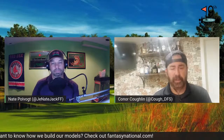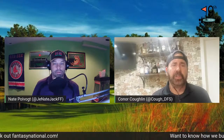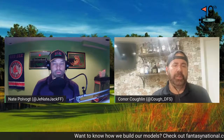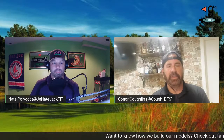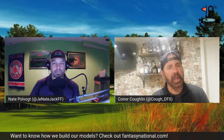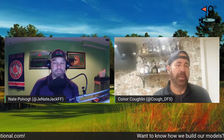top 10 in most of the key stats I looked at, and he's hitting fairways and he's right in the middle of the field in terms of driving distance. I'm looking at the guy above him on the driving distance. So he's in the top 10 for all the key stats with the exception of driving distance. He's a little lower on that, but the shots gained approach metric, he's super high on, and he's consistently playing from the fairway, which I think we talked about how penal the rough's going to be. I think Gim coming in from the fairway and being number 1 in the modeling for the second shot proximity, I think those two things pair up pretty nice together.